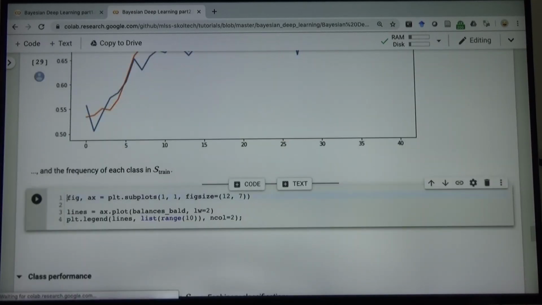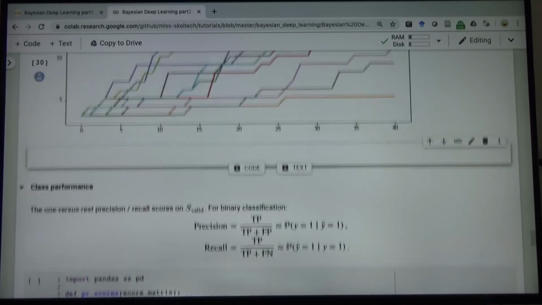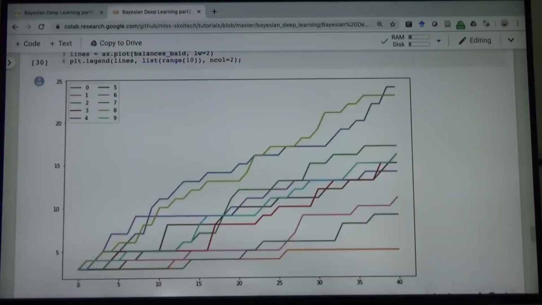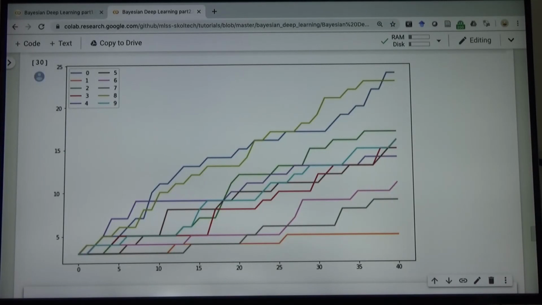Now, the next thing is a very interesting one. Let's have a look at the number of classes the system requested. You see, in the first picture, we had very many zeros requested by the end.